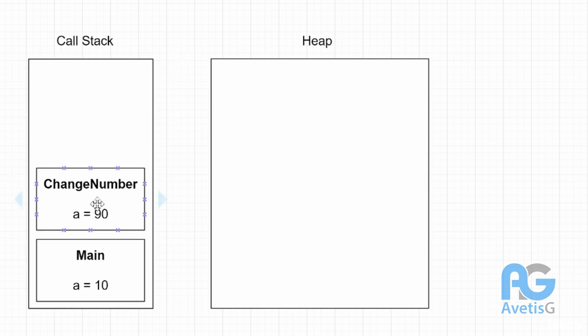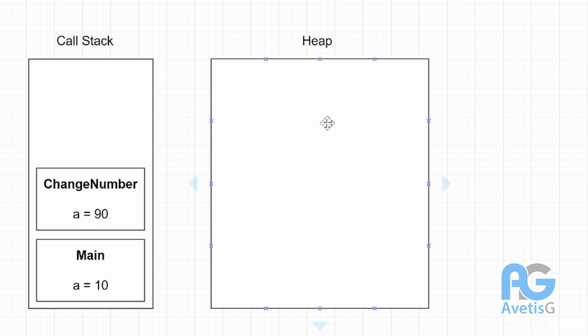You would first take change number out, and then you would take out main, instead of taking out main and then change number, right? So you would put things in and then stack other things on top of it as they come in. And whenever you're taking things out, you would take the very last item in out of the stack, which in this case would be change number. So now we know about the call stack and just the stack data structure.